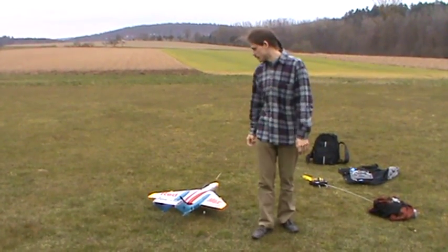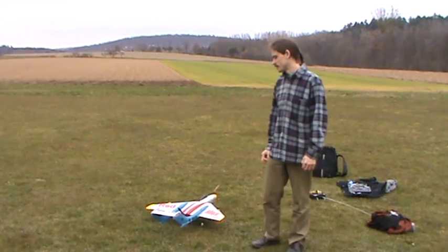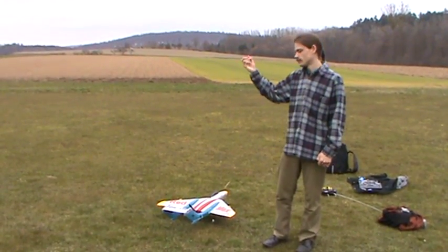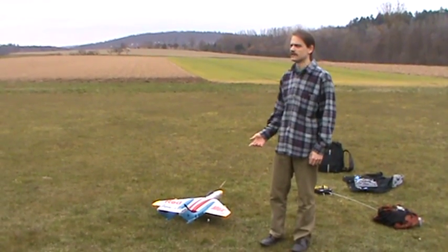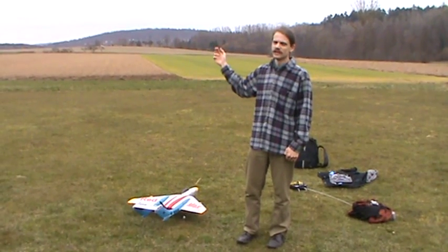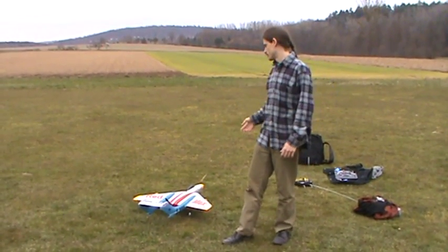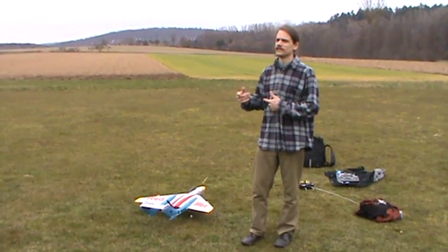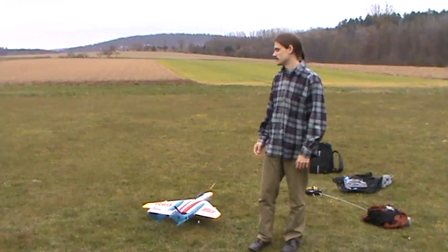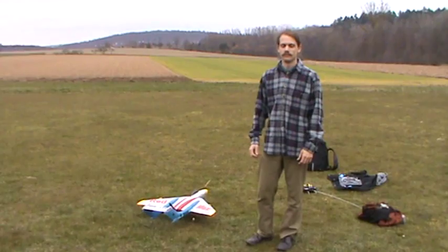The other problem is regarding speed keeping. It currently attempts to keep the speed over ground according to the GPS. However, it's quite a windy day today, and as you could see it immediately noticed it was going way too slow when facing into the wind — about 20 km/h wind against a target of 50 km/h. So it dropped the nose, lost altitude to gain speed, but then had lots of surplus airspeed when curving the other way, going too fast and having to compensate. The algorithm would work a lot better keeping speed against the surrounding air rather than against the ground. The altitude issue I'm fairly certain would fix itself with coefficient tuning. Overall I'd say it's a success — the plane will fly again after some repairs and the algorithm overall works. So I'm happy.